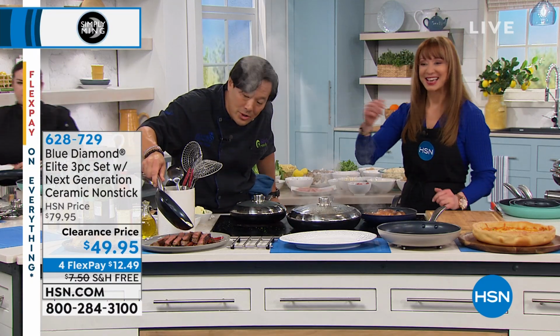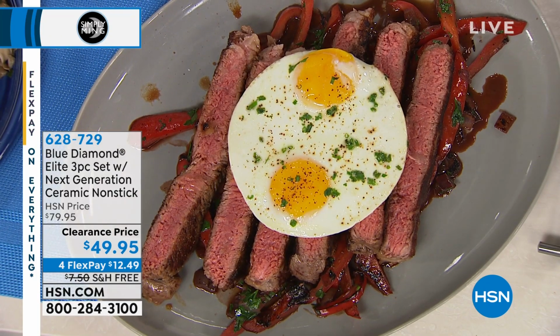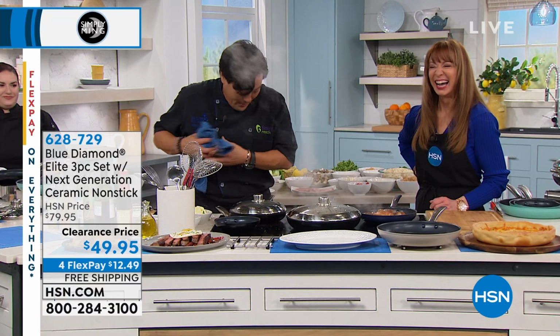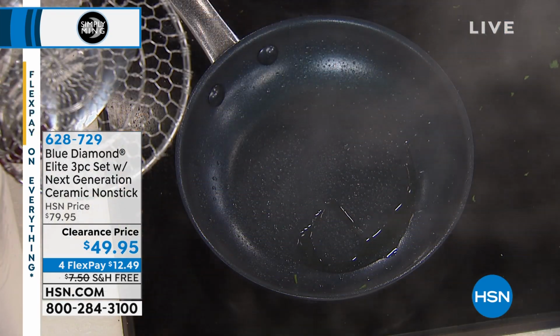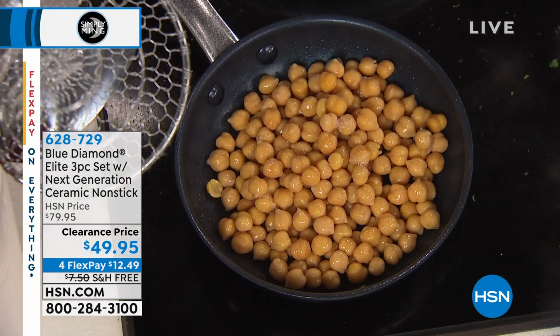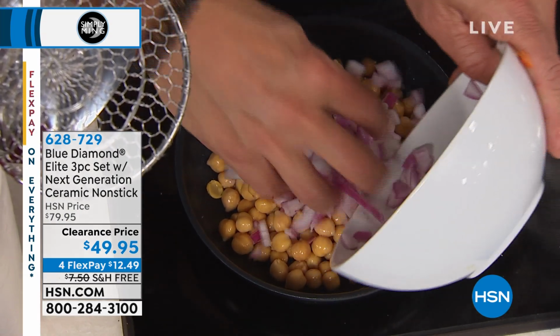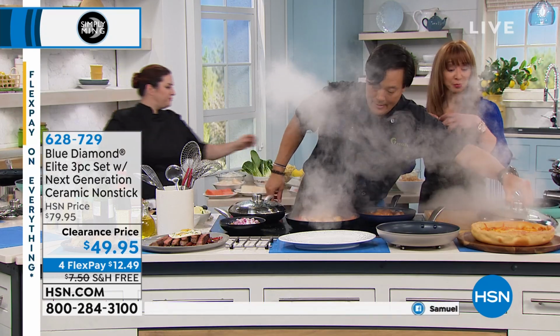And by the way, look at those eggs right out of the small pan. This egg pan is just the bomb. I use this every day for breakfast, although you probably shouldn't eat 10 eggs every morning. But again, there's nothing in this pan, just that little bit of oil. So all we have to do is keep cooking. The thing is, nearly everything that you see Chef doing, he's not adding oil, although if you like to add a little oil for flavor, whatever it is. On these duck breasts, it's one of my favorite recipes that he does. You smash those potatoes, and he's actually cooking it in the duck fat. So the fat that you see is actually from the duck breast itself.